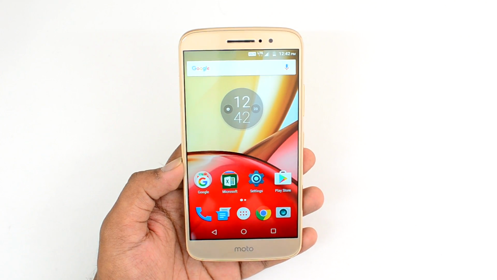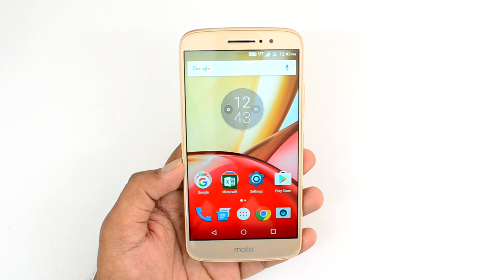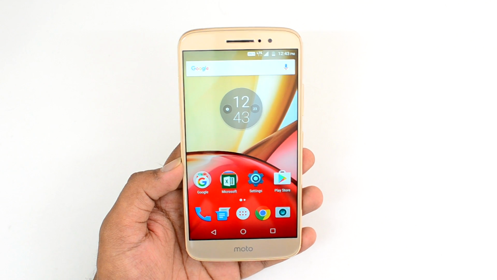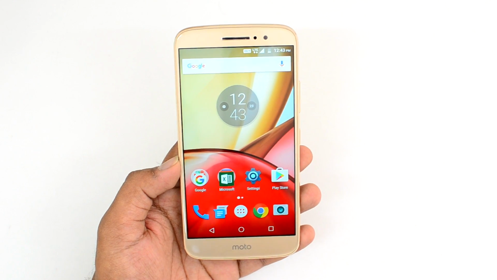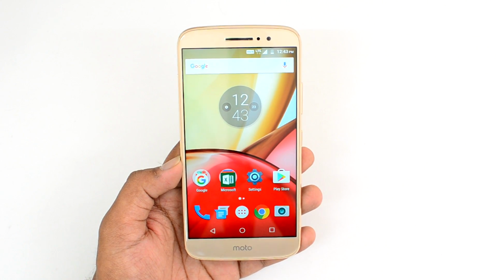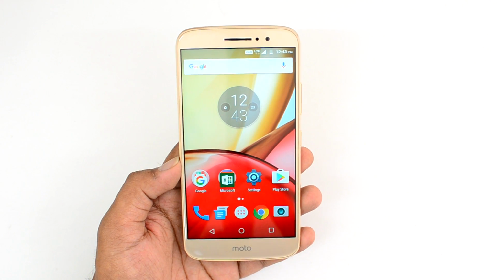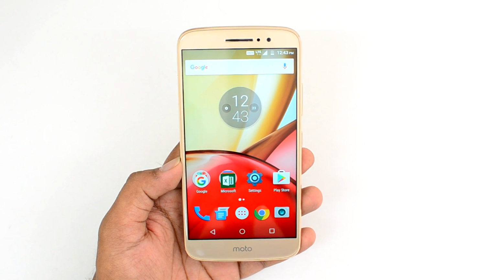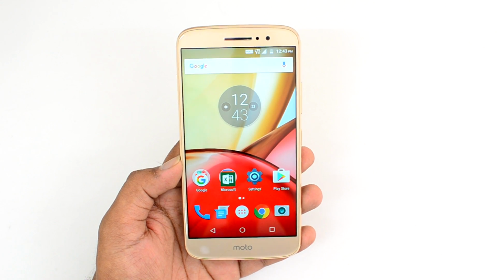So for that answer we will do a detailed comparison between these two devices, the Moto M and the Moto G4 Plus, to analyze which is a better camera out there. But initial impressions look like the Moto G4 Plus will be the better camera out there, but we'll conclude once we are done with the detailed camera review. But definitely the Moto M is a decent camera out there, and for casual shooters it won't disappoint with pretty decent clarity and color quality. So that was a detailed camera review of the Moto M.